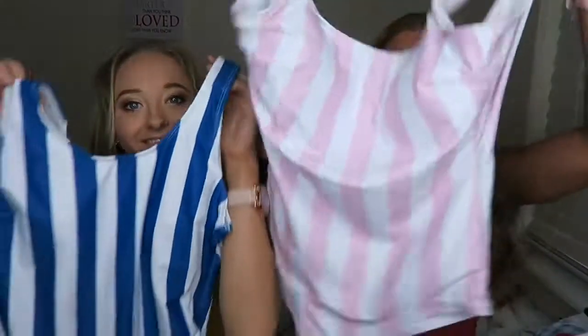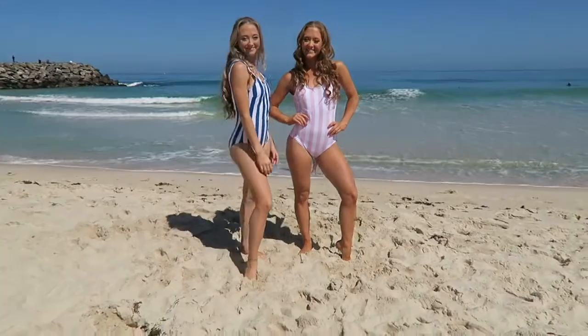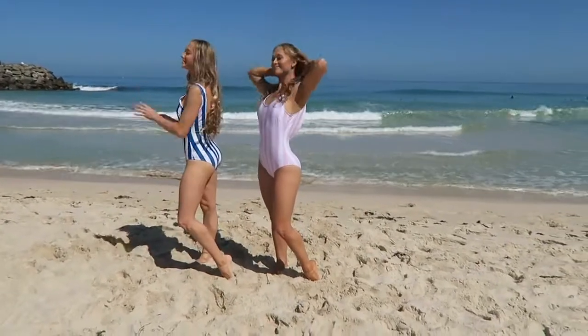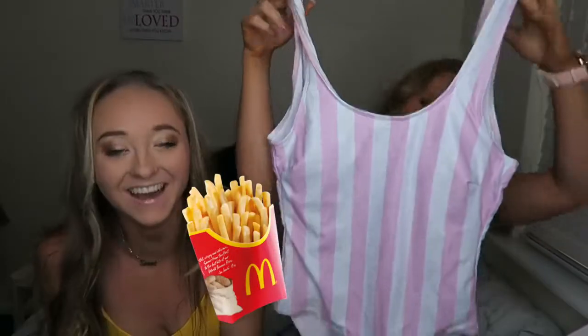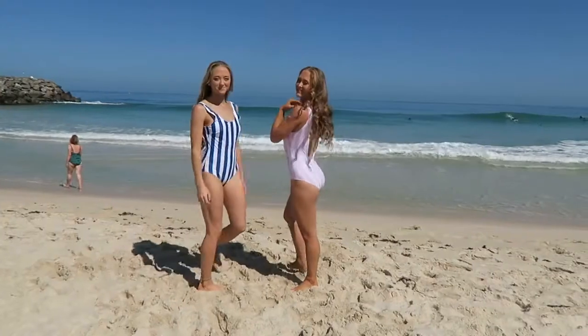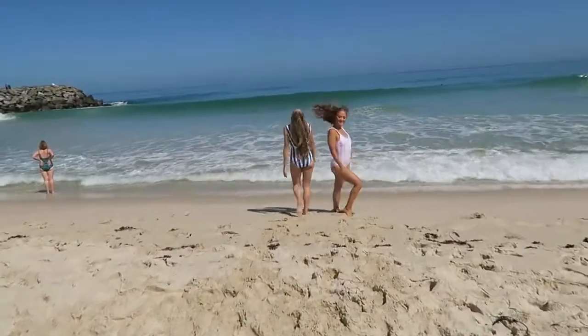So our first pair of bathers were these bad boys. These were the only sort of dodgy pair — they look great but they're too big. With Zaful you can only get small, medium, or large. So we got small but somehow they're not — these are more like a medium fit. I love the style of this full piece and I love the candy stripes. It's got blue and white, it's awesome. The blue and white looks really nice and it's got inbuilt padding which we love.